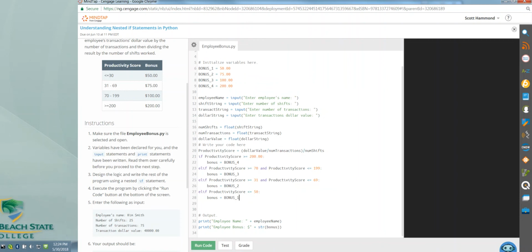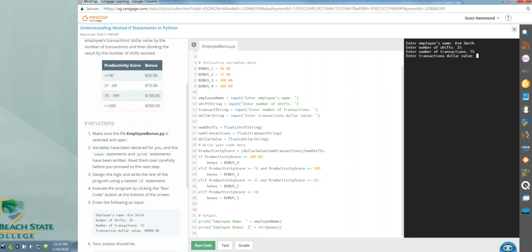That will take the employee's name, test everything. We'll go ahead and run it and see what we've got. Enter the employee's name. They said Kim Smith. The number of shifts should be 25. Number of transactions should be 75.